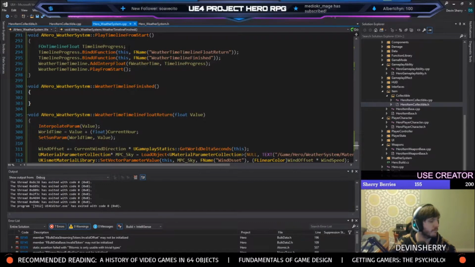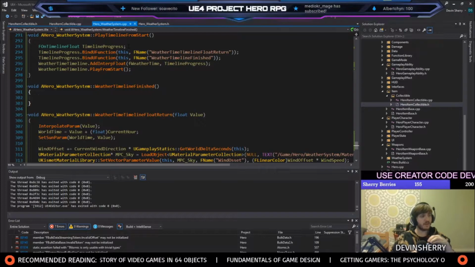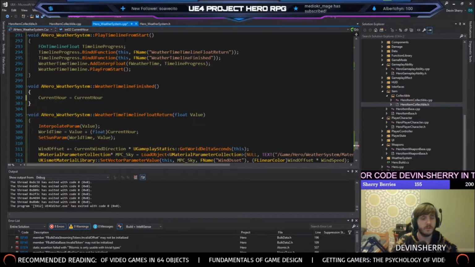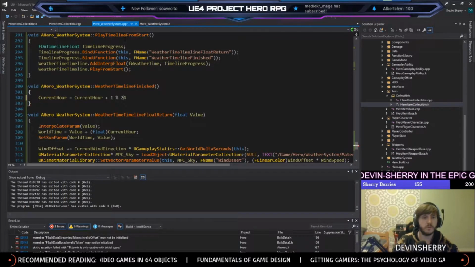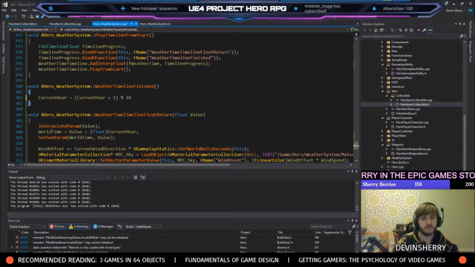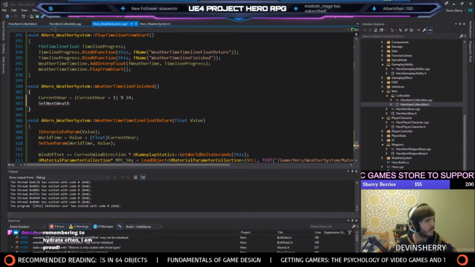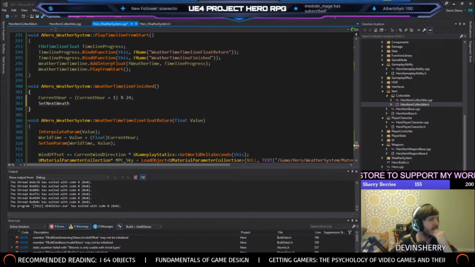So current hour plus 1 modulus 24. So current hour equals current hour plus 1 modulus 24. And just so we can be clear, separate those two parentheses, modulus 24. And then we use that value, call set next weather. Did we not create that? Oh my god. No, we did this. No, we didn't.